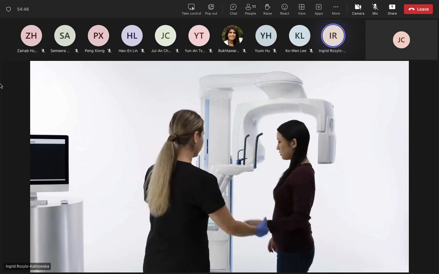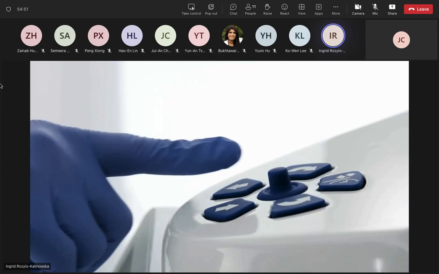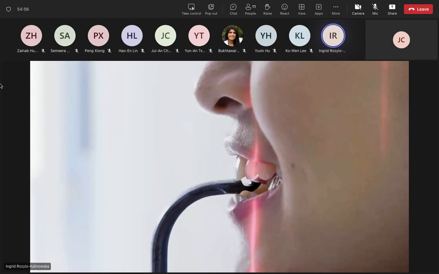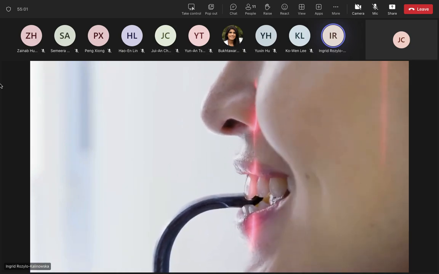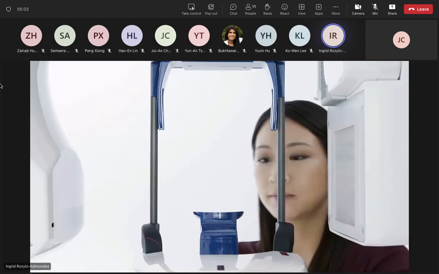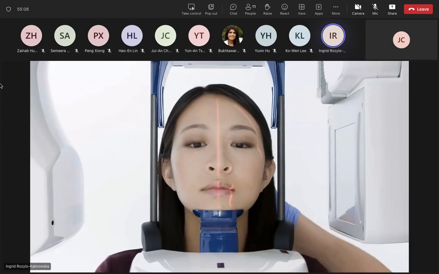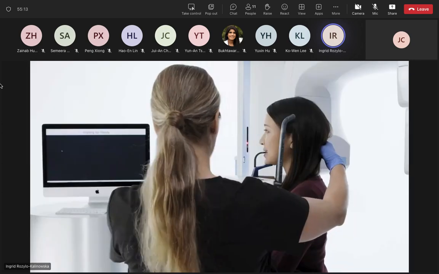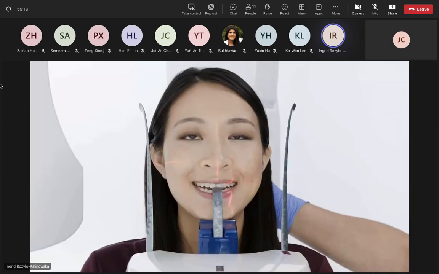Have the patient stand tall, hold handles, and walk close to the unit. To begin the positioning process, adjust height of unit until the chin rest is even with the patient's chin. Instruct the patient to bite on the bite stick, and visually verify the upper and lower anterior teeth are in the grooves. Patient may also be positioned using the chin cup. The chin cup will keep the patient in occlusion. Use cotton rolls to open occlusion if needed. Lower the bite stick so the patient's chin is resting on the chin rest. Verify the cervical spine is stretched by gently lifting up on the back of the patient's head.